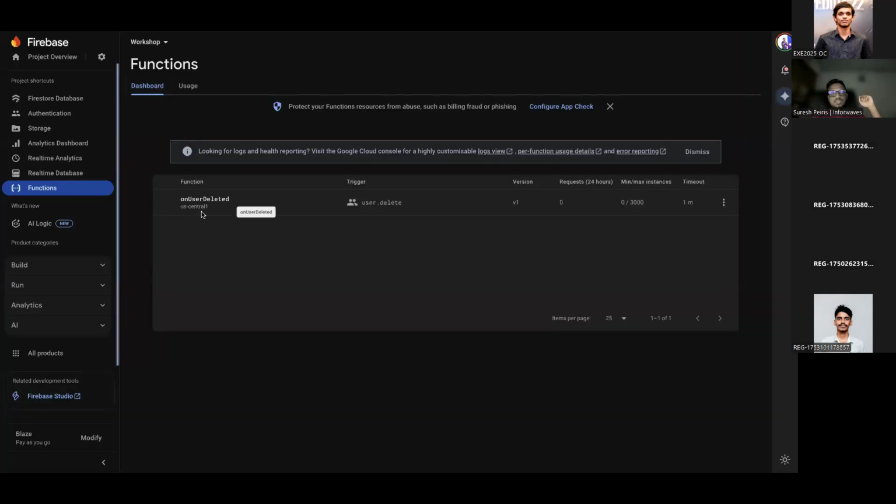As you can see here, I have something called user on deleted. Just like that, you can build a cloud function and deploy it on top of Firebase, and whenever you want to grant something or do an operation, you can call it from the game side and perform the logical operation.